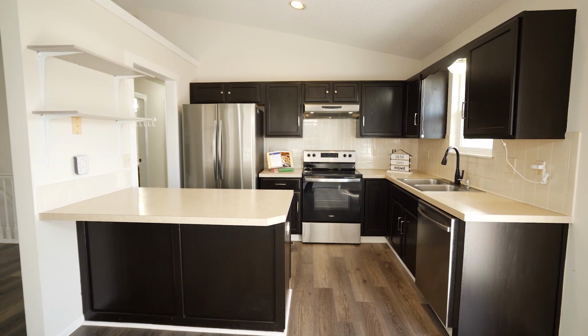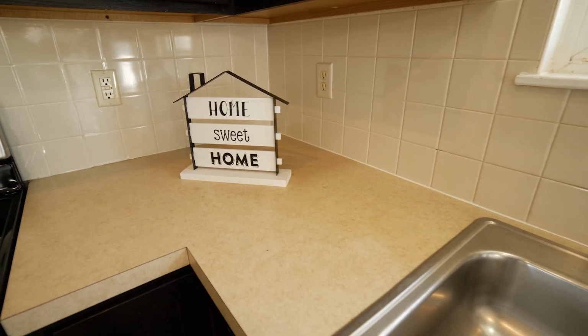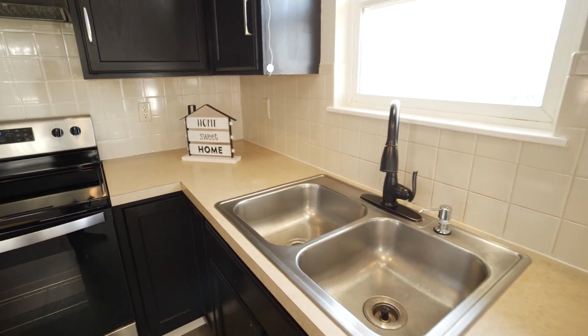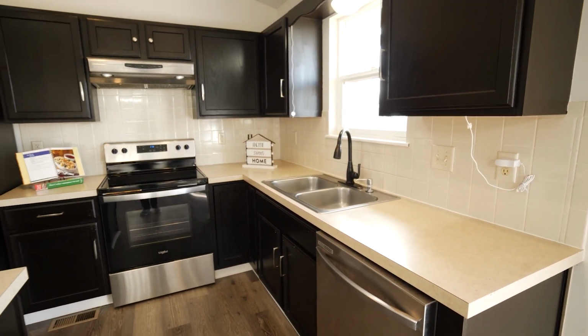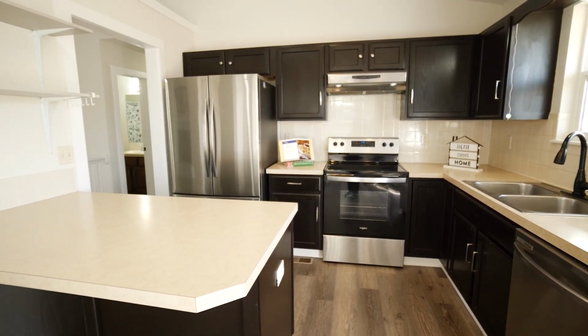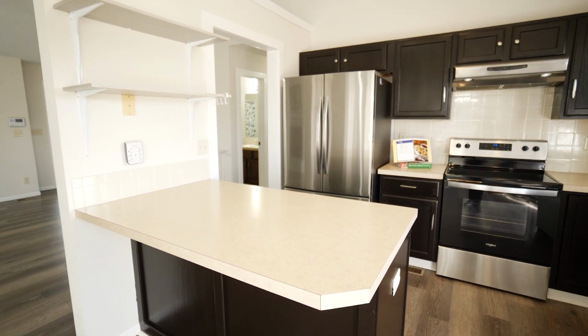It's just kind of that neutral set for you to come in and apply your features to it as far as your furniture styles. Could need a little bit of updating as far as the countertops and the backsplash go, but looks like the owners have painted the trim and redone the cabinets and the hardware. Appliances look fairly new as well. So it kind of gives you an idea of the flow and the layout of it all, which is a fairly common layout design of this style of home built in '06.